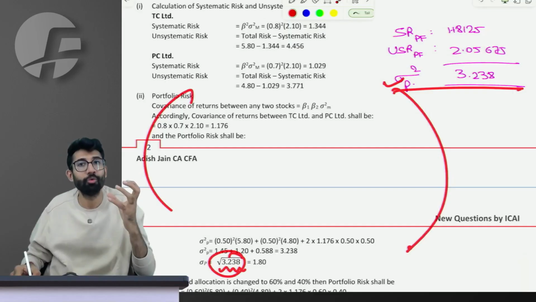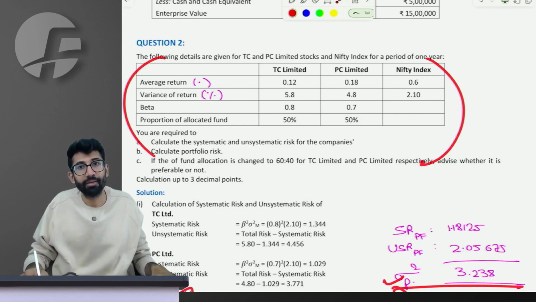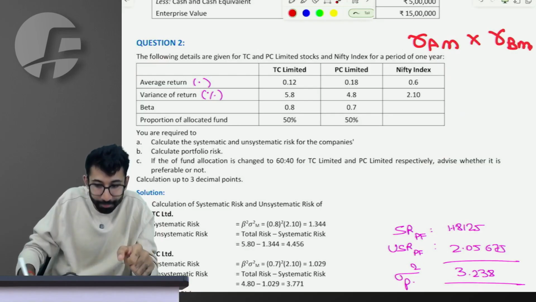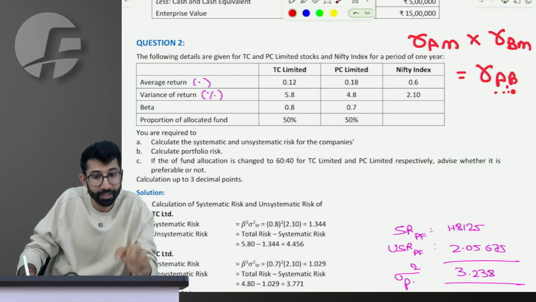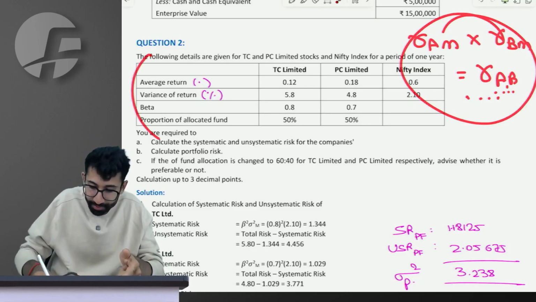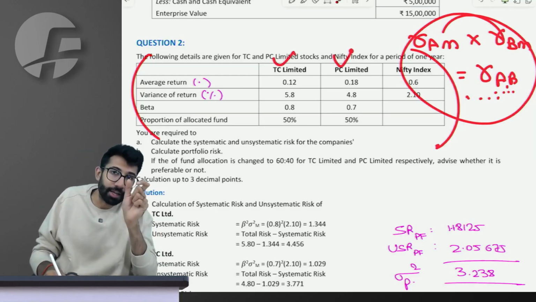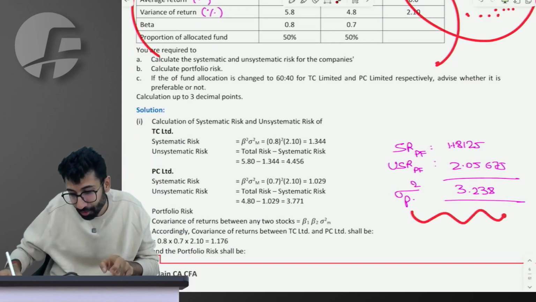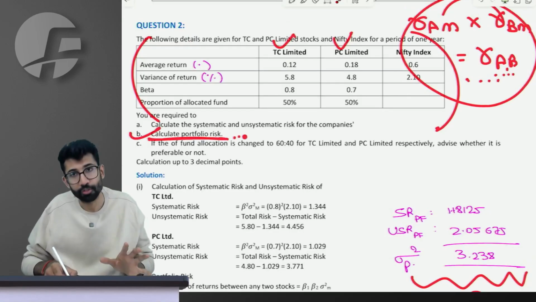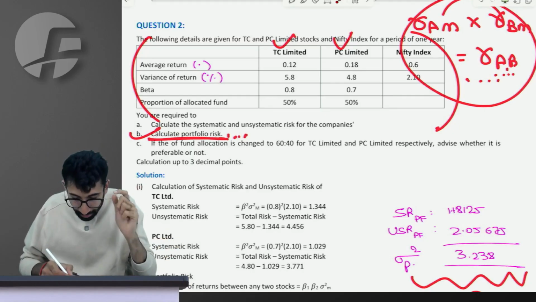What they have done is applied the Markowitz model. But sir, we don't have the covariance or correlation between the securities. They have applied the logic of covariance as per Sharpe: security A's correlation with the market multiplied by security B's correlation with the market gives the correlation between securities A and B. As per Sharpe, this is the formula for covariance between the two securities, correct? Using this thought process, they first calculated the covariance between TC and PC, and in Markowitz they used that to find the risk of the portfolio using the a plus b whole square formula. Having said that, you can continue to follow this also, because otherwise it becomes very difficult for you to remember which method to follow. So ICI should ideally give you marks.